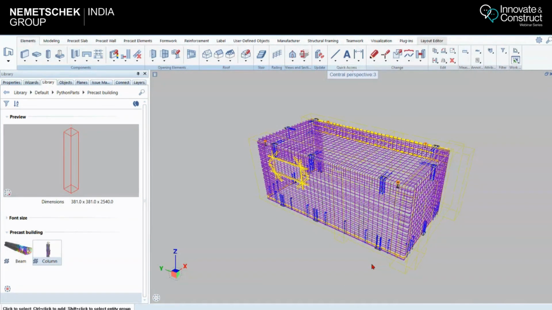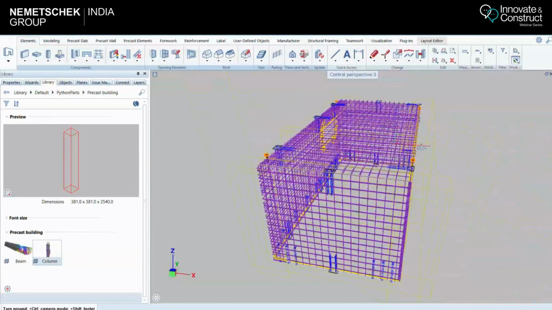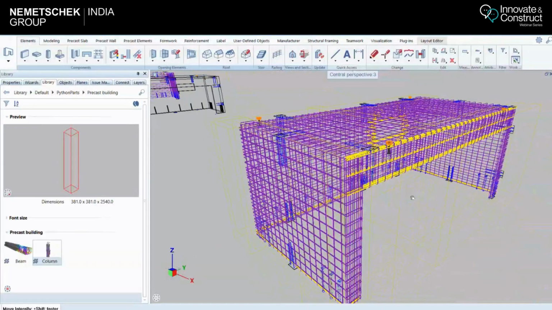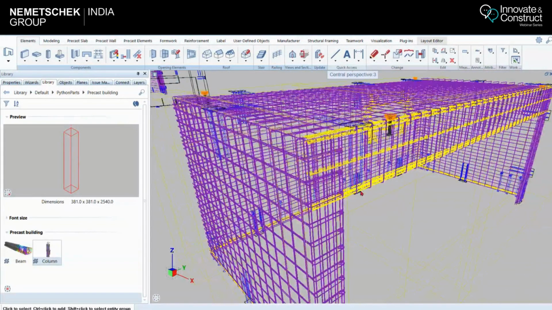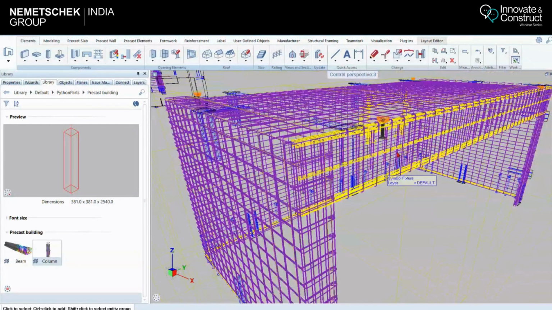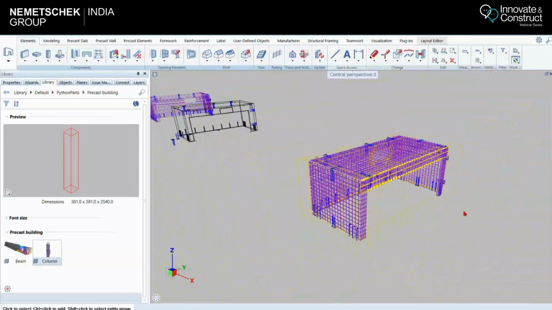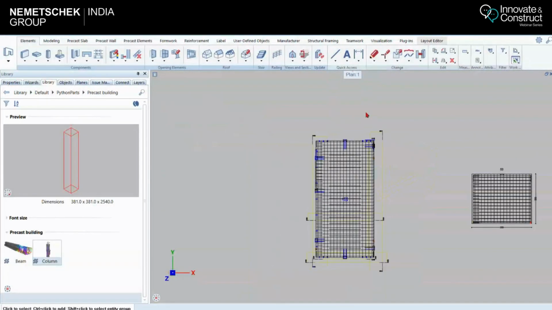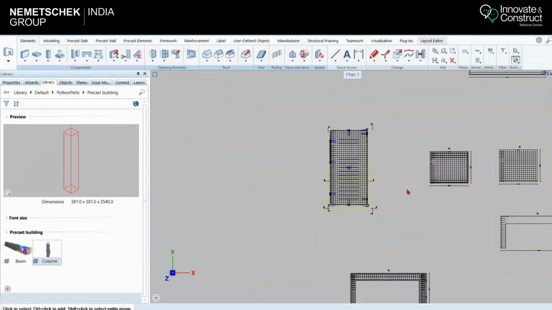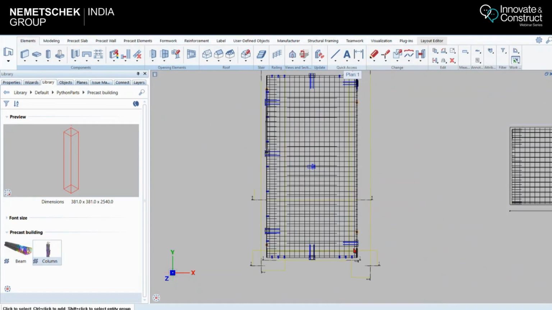And with this, there are opening rebars, extra bars at openings. If there is some bigger size opening, then we may have to add some extra reinforcement at top. So all these things have been modeled and we can create the drawings out of it. So this is the 3D view of the particular element. Now I'll move on to the plan view. So here is the plan view wherein we can see the complete connections.